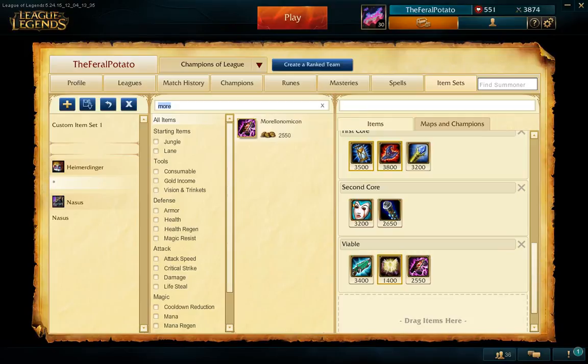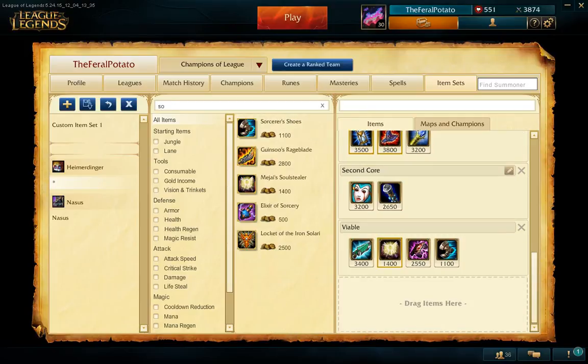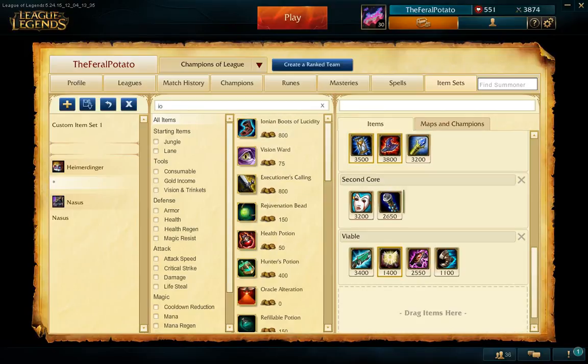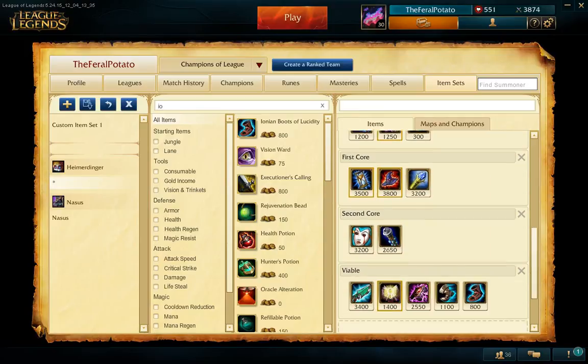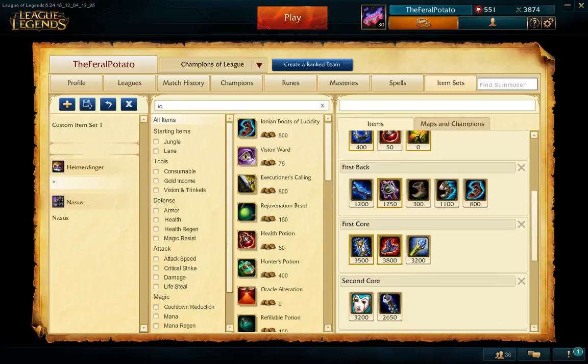And for the boots, I would just say Sorcerer's. Sorry about that. Sorcerer's or Ionian, honestly. Actually, let's put this over here. So Sorcerer's or Ionian boots, Ionian, obviously, for the cooldown.